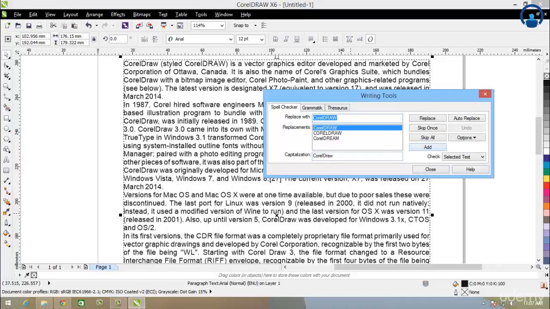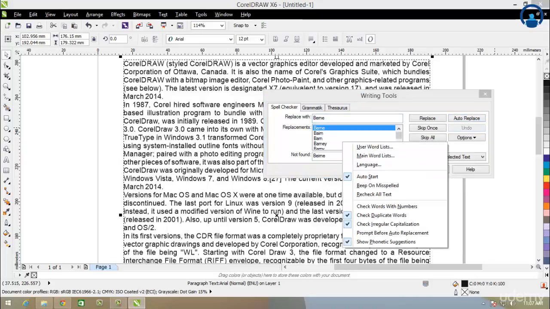It will add the word, and next time whenever you do the spell check, it will not show that particular word as a mistake. Auto replace will replace all the words automatically, and if you auto replace and want to undo that, you can simply click on undo.